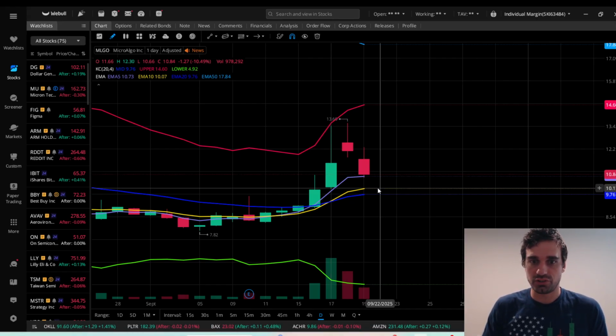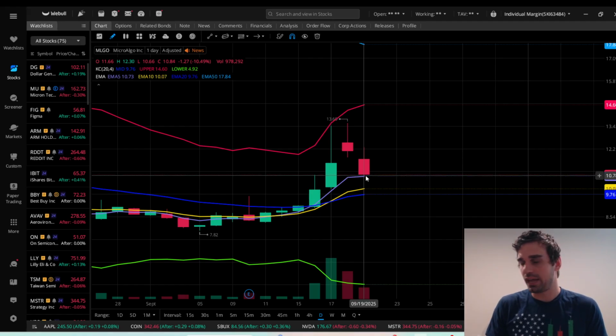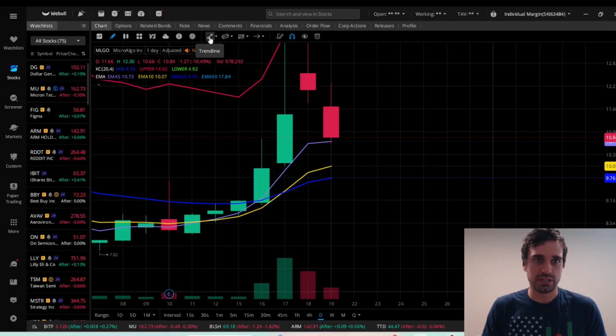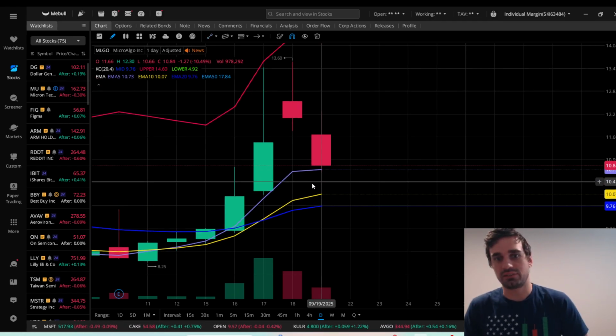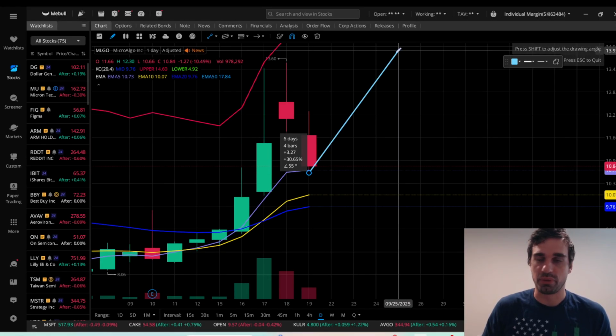The next thing I want to show you guys is we are at a base here on the 5. This is not a bad opportunity here. If it does cross below this 20, let's say it comes down below this 20, well, that's where you would get stopped out. If I'm looking to play this, I think this is a nice opportunity for a next leg up, in my opinion. I think we can go and make new highs.